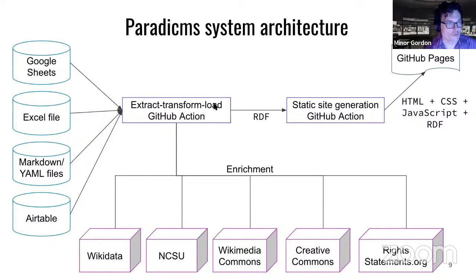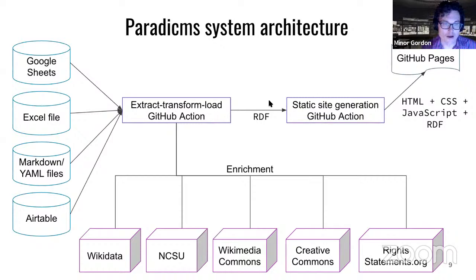Going back to the previous slide where we had RDF transforms. If you start with Excel, obviously you don't have native RDF there in a recognized syntax like Turtle. So you're going to need to do some sort of transformation there. But for things that have native RDF, for example, the enrichment from Wikidata, that just passes right through to the static site generation.